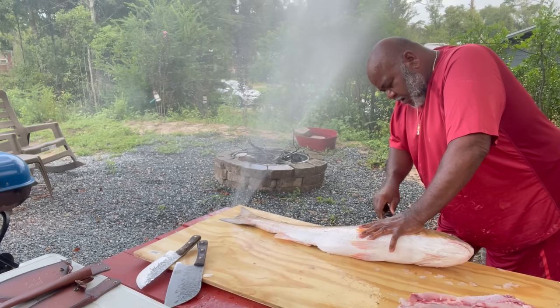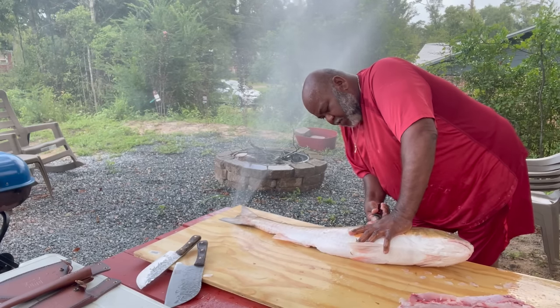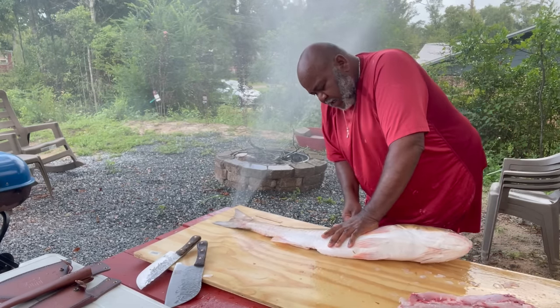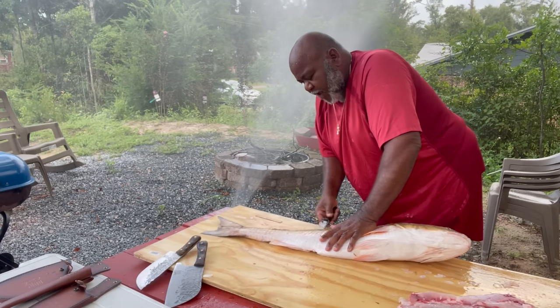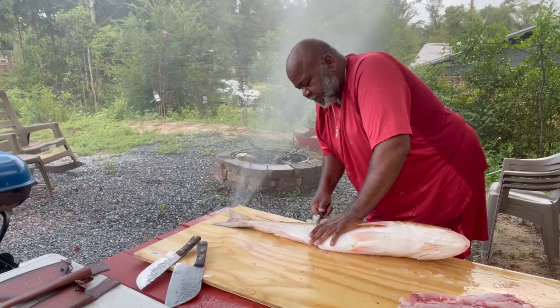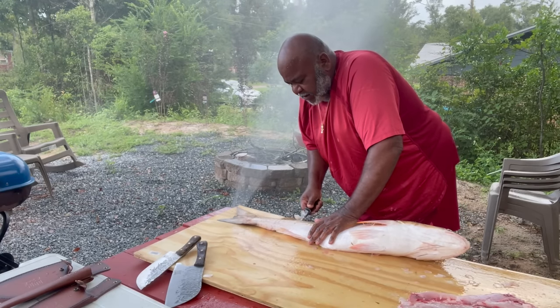The first run, just get in there and go down the line first. Don't try to go too deep to the rib cage and all that stuff. Just try to get in there. See how I'm doing? Just get in there first to open it up. You can't do all that fast, speedy stuff, especially if you're just starting to fillet fish. You can't get all fancy. Just stay down that fin.